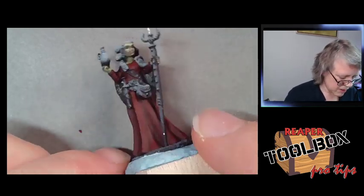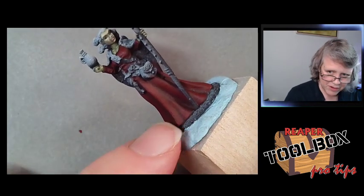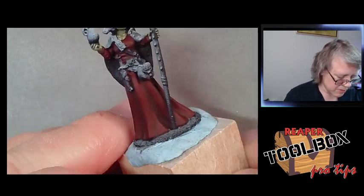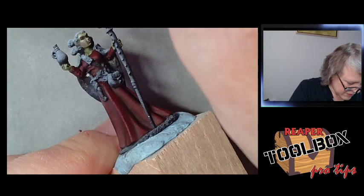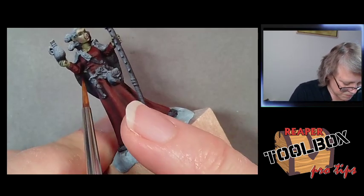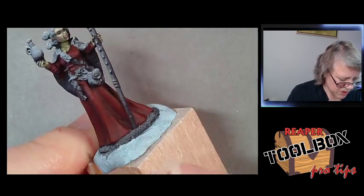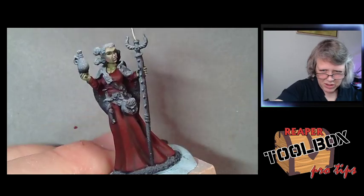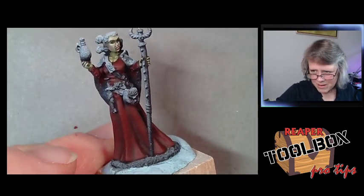But if you're going to go faded on one thing, go faded on everything, even if it's just a little. Even if we only did fading around her hem, we'd have to do it on everything. And if I was going to do it, I'd probably make the cloak a different color even then. But I'm thinking about dark blue for the cloak because it was one of my favorites. I used to have this favorite color scheme that was this dark red with an olive green and a blue gray.